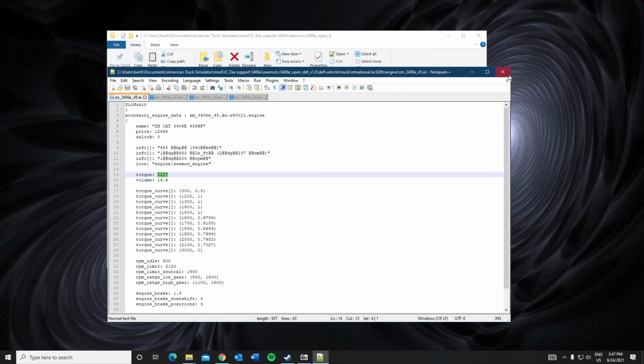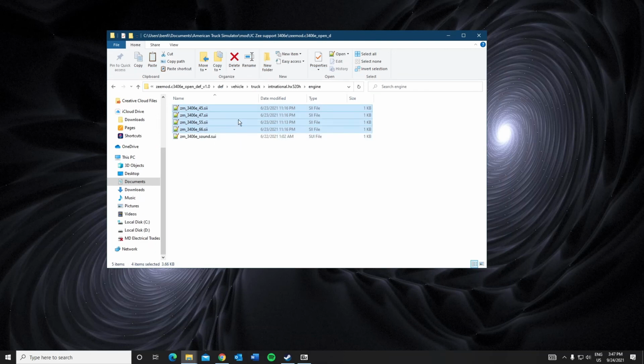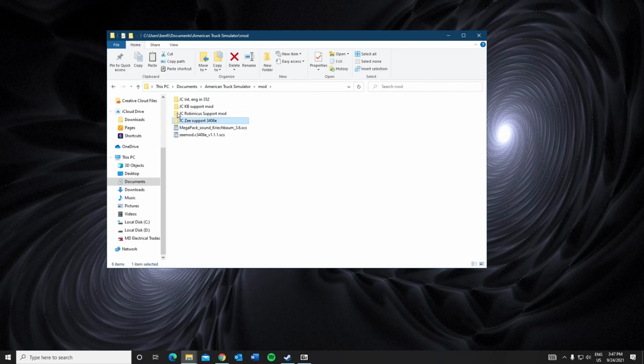Now, I always suggest that you make your little support mods to do that. You don't want to be mucking around in mods because you can break them. Just build your own little one so that if something does go wrong, you haven't mucked around with that mod. So again, let's say our JB support mod. Right, so this is the Creech Bombs engine pack. We made it support.